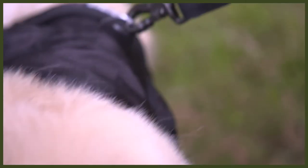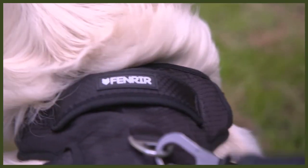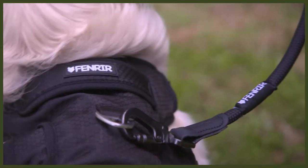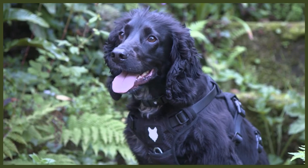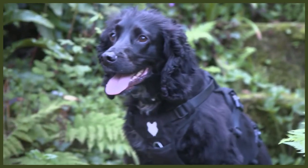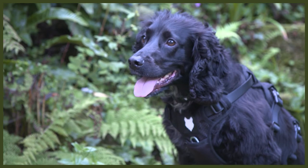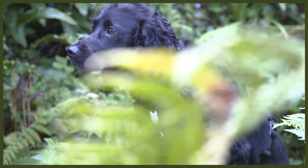I also implemented a triple buckle design to not only increase comfort for the dog, but also to address control. We want our dogs to be safe and reliable in all circumstances and environments, especially when working with large, powerful dogs. Rather than a one or two buckle harness, we increased it to three buckles to spread the weight and load across the entirety of the dog, but also to increase comfort and security.